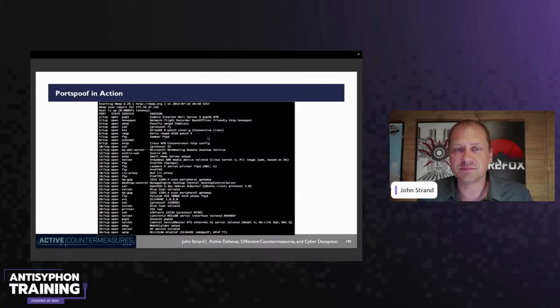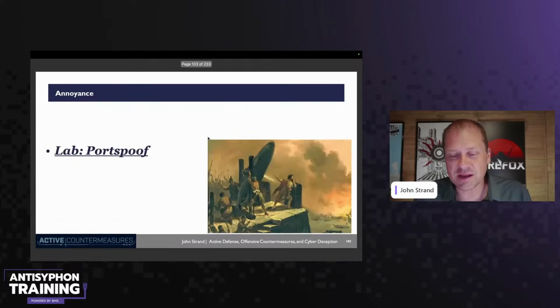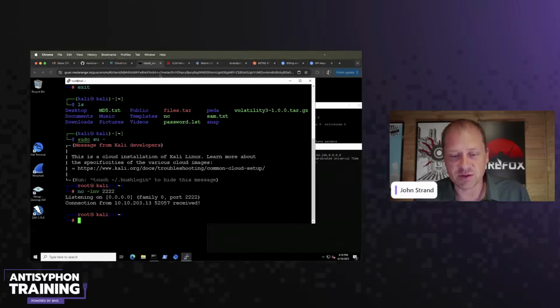Now, once again, just the smoke screen itself is interesting, but what it actually does to the timing of the scan is even more interesting. Because if you're looking at what this does to the timing of a scan, you're looking at a scenario where just a handful of ports can take hours to scan in an environment. And many of the tools that are out there don't do a very good job of notifying you that something's wrong. So we have the lab.